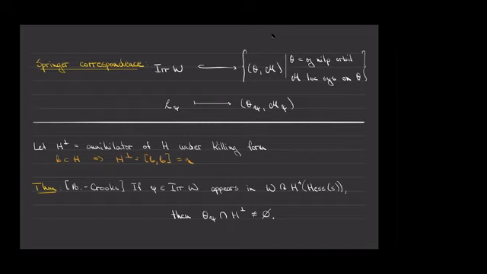And if I have a regular element, I take its Jordan decomposition. By conjugating, I can always assume that its semisimple part lives in this Cartan. And this means that it has a stabilizer under the action of the Weyl group. And again, by conjugating, if necessary, I can pick a regular element.